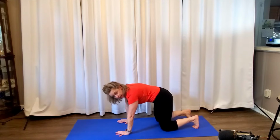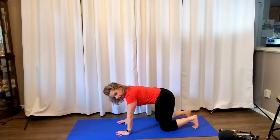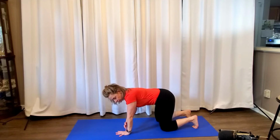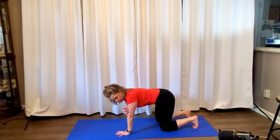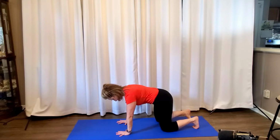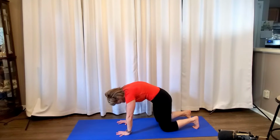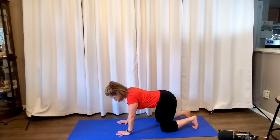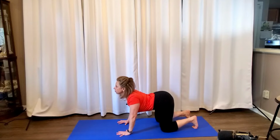It feels as if your hands are spinning inward, but that your upper arm bone is spinning outward, collecting all the energy from the ground, the physical ground, up through the arm and into the shoulders. Now spread the shoulder blades out. Lift the low back and the middle back up. And then move into cow. Drop the belly down, shine the heart forward.